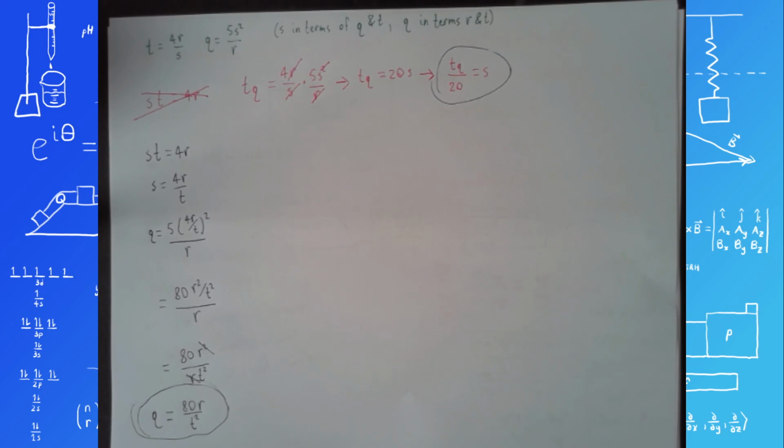So that takes care of, wait, does it? Yeah, Q in terms of R and T. So that takes care of that one. Next up is 4h minus 6k equals 5l, and 12h equals 30 plus 18k. It says solve for L, then solve for h in terms of k and L.